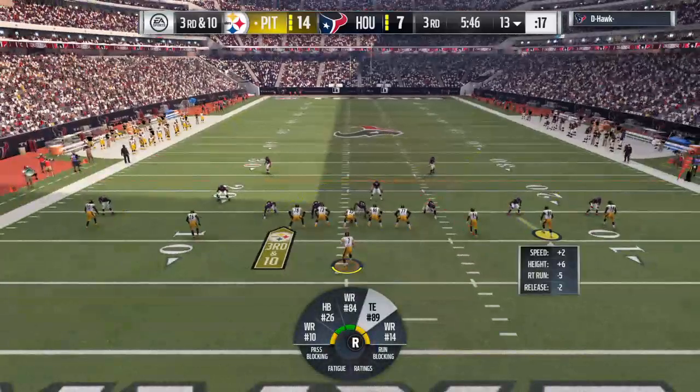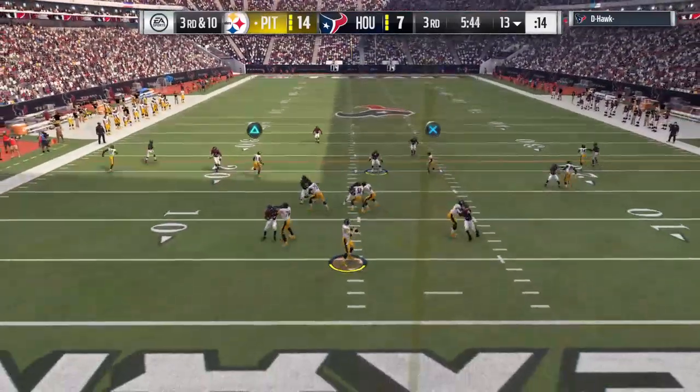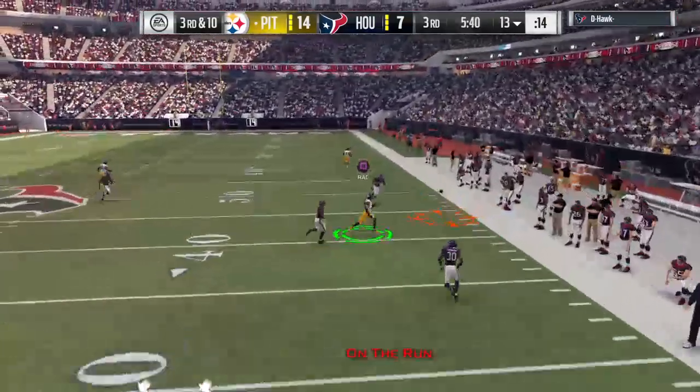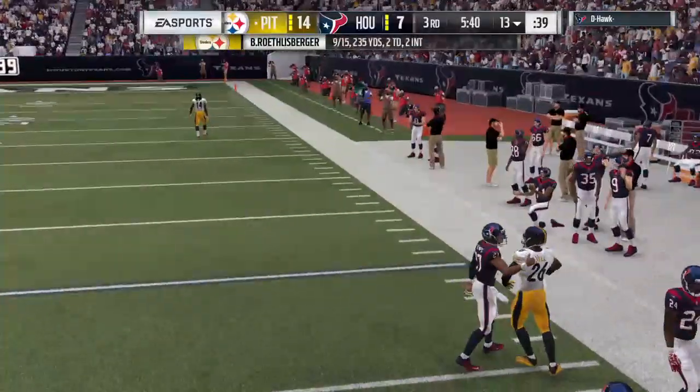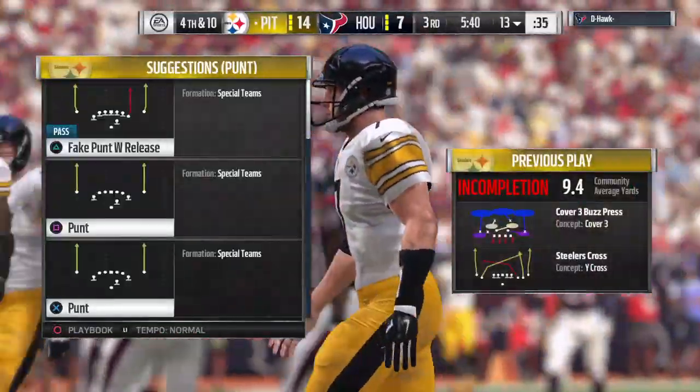And the Texans have an extra defender in the secondary now on third down. On third down, Roethlisberger. Escaping the pressure right. And that's going to be too high. Out of bounds and incomplete. He was looking to hit his running back, Le'Veon Bell, that time.